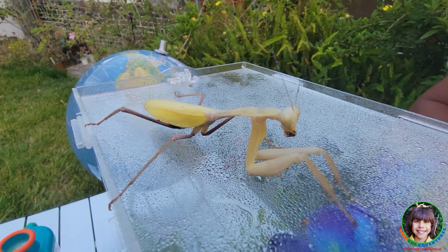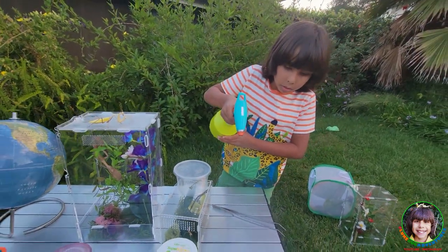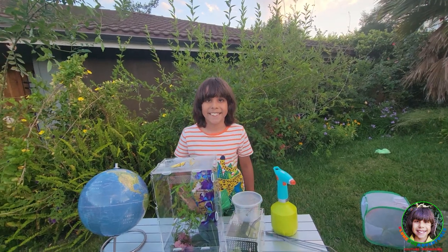And for babies, you only want to mist them this much. Okay, let's show you. Very lightly. That's all they need. Very light. That's all babies need. Baby nymphs. By the way, why is it important to mist them every day?